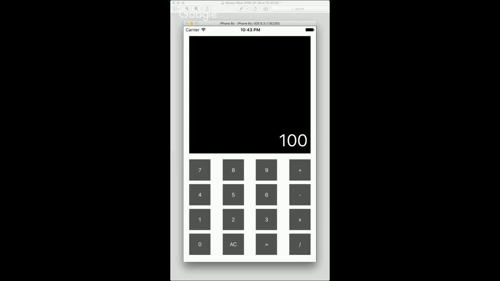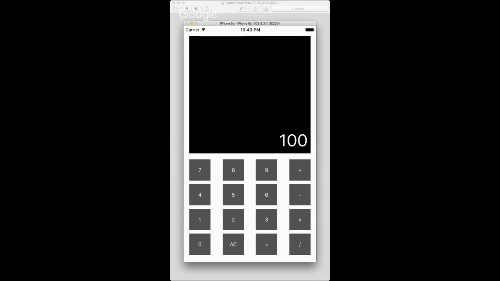When creating the user interface for this application, we're going to rely on something called a UI stack view, which, in addition to other auto layout capabilities that Xcode brings us, is a very great way to place user interface elements in a stacked way, ordered horizontally or vertically, as it is with the buttons of a calculator.